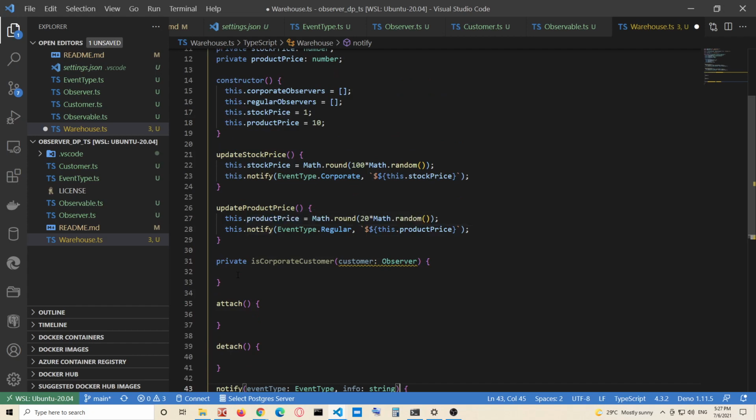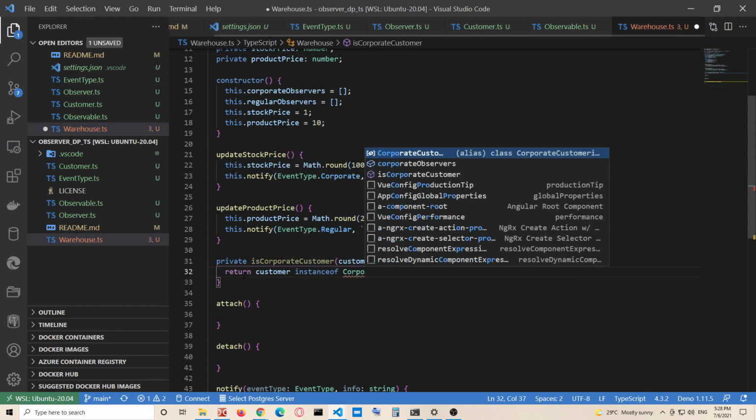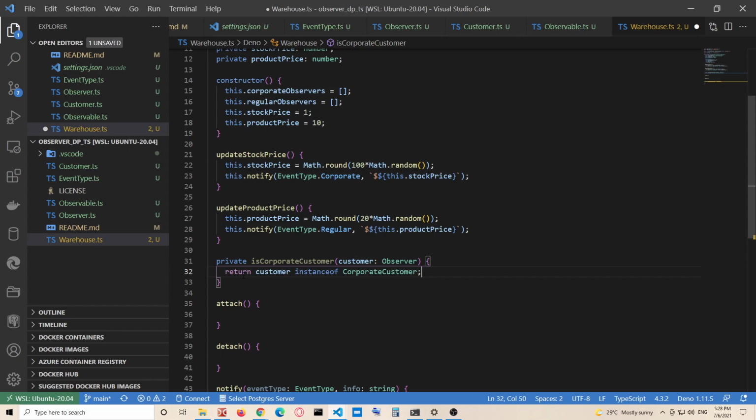We are going to test whether the customer is corporate or not. So in this case, I'm going to use instanceof. So return customer instanceof CorporateCustomer. Okay, so if the customer is of type CorporateCustomer, this will be true, otherwise this will be false.